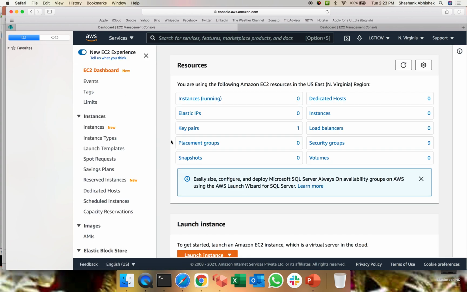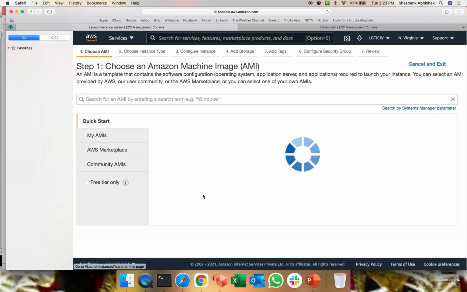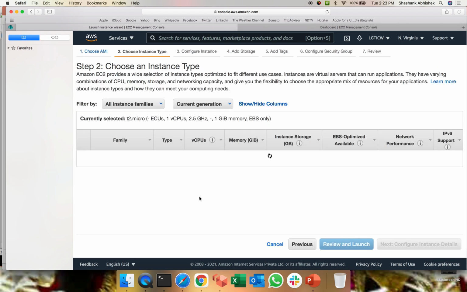Another important point to remember for the serial console is that it supports all the Nitro based instances. So if your system is running on Nitro, you'll be able to enable the serial console connect for that instance. If it is not, then you might have to change the instance type if that is required from your organization. But it is supported only by the Nitro instances. So for example, R5 series, or I guess M5 is also there, M5A. So let's click launch instance. We will initiate Amazon Linux, or I guess T2 Micro is also there.